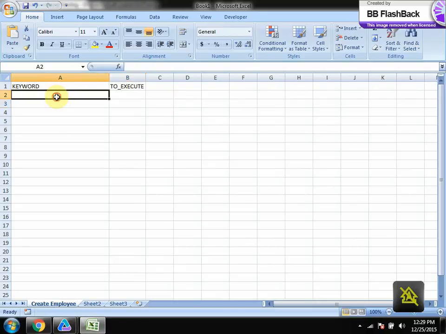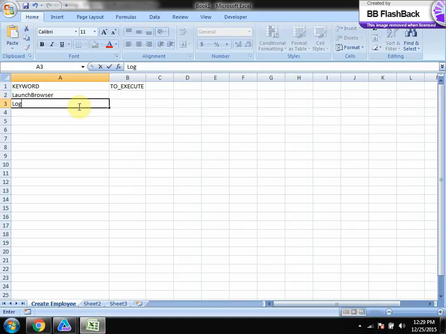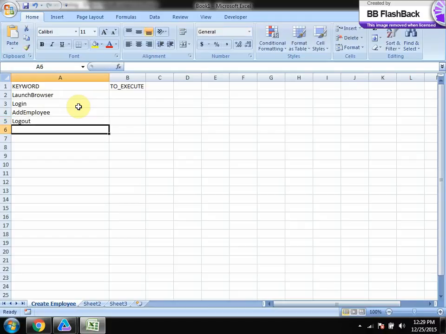Then you write all the functions here. Launch browser, login, give the basic flow, and add employee and log out. Give the flow here.